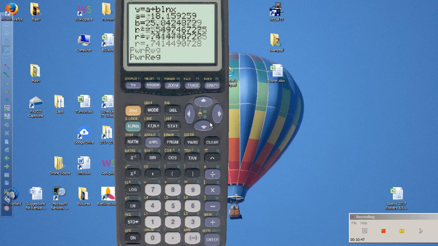So we do that to see how good the model is, correct? Yeah, most of the time in the book it's going to say use the logarithmic model or use this model. And if it says choose a model that fits best, our r-squared value is a way to tell which one is best fitting.